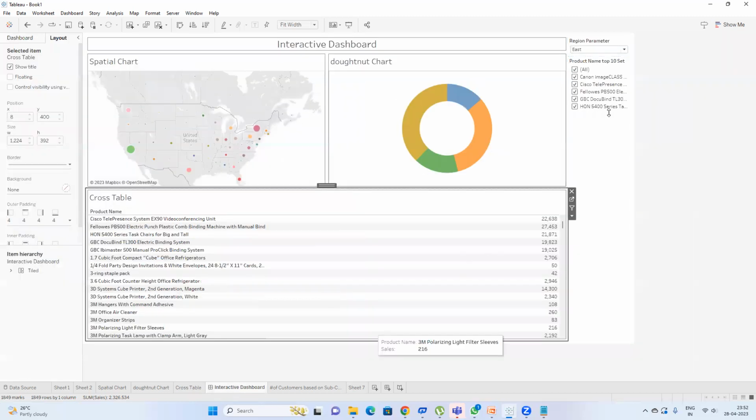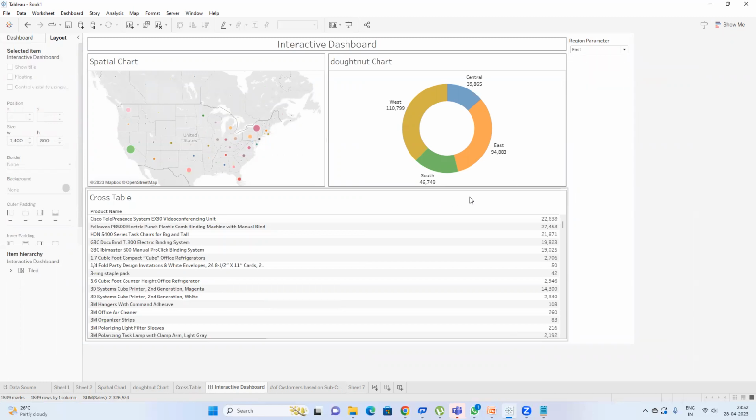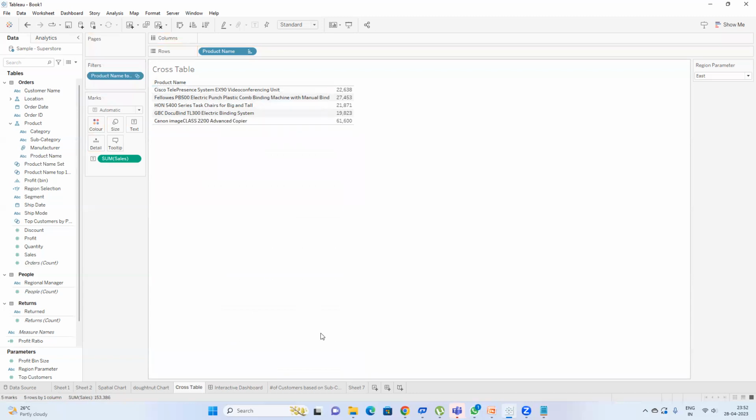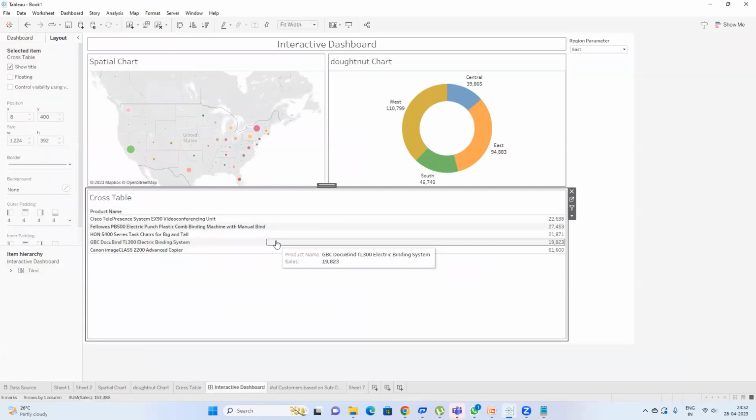We will not allow users to see the sets and all. Let's say now I have applied this top five set, right? Every time this will automatically show you the top five. So next month the product names might change, but they can still see the top five values.